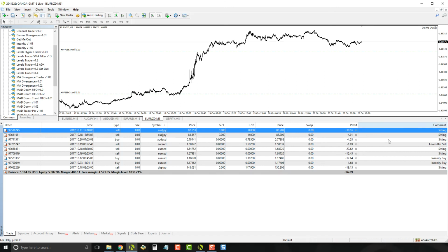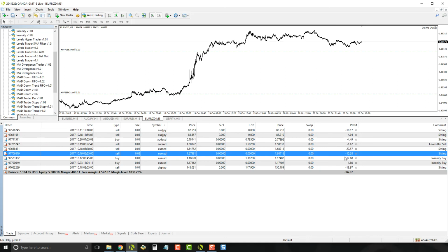But anyways, the moving average divergence robot is what placed these trades, but they've been in for almost a week now, so I'm using this robot called Get Me Out, which I created specifically for the purpose of getting out of trades without placing new trades. Because I would like to place the robot on this chart myself after these trades have closed. Now, is that necessary? No. If I had just put the MAD Trader robot right back on this chart with the same settings, everything would have been perfectly fine. But for right now, what I want to do is wait for these to close, and then go place a robot back on there myself. That's what this Get Me Out robot is.